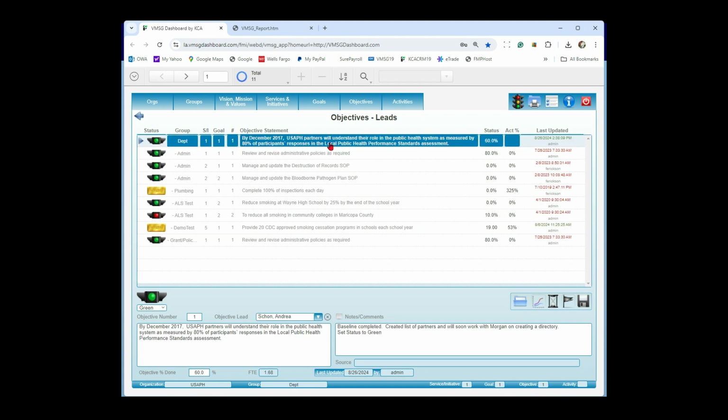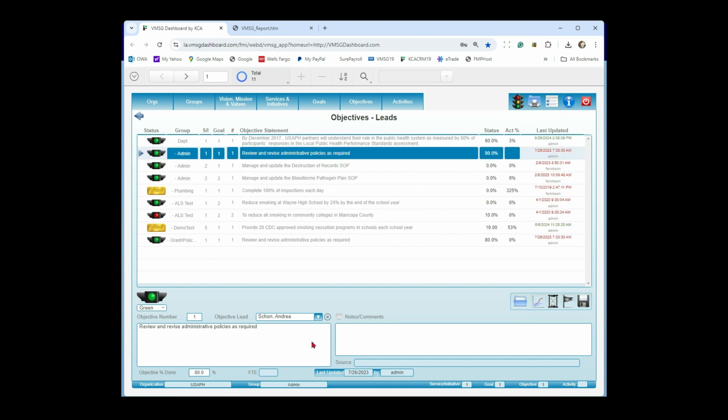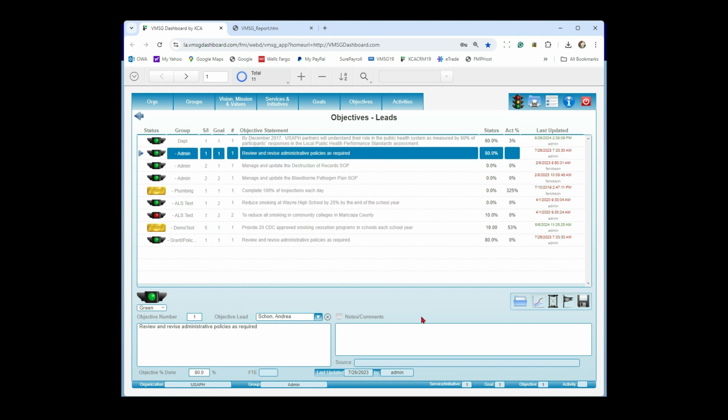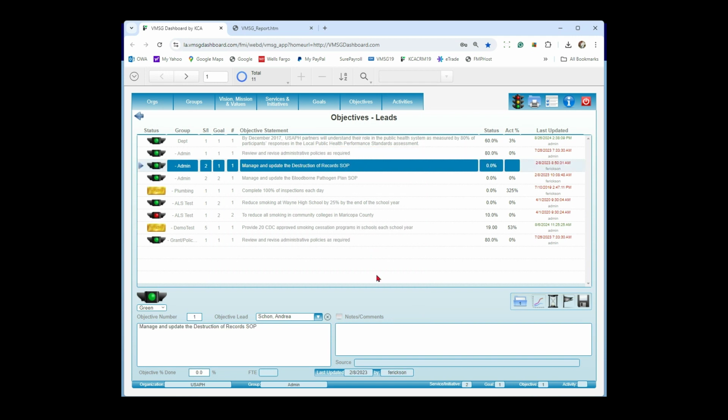Again, if Andrea is retiring and I want to go in and replace her with Fred or anybody else in here, I can just scroll down through here. I can go down here and change the reporting to somebody else, in this case, maybe to Diane or whatever it happens to be. So it allows me to very easily go through and do that. So this is the team lead objectives. I've got the same exact thing for activities, other than you have the activity screen down here with the activity leads that you're selecting.